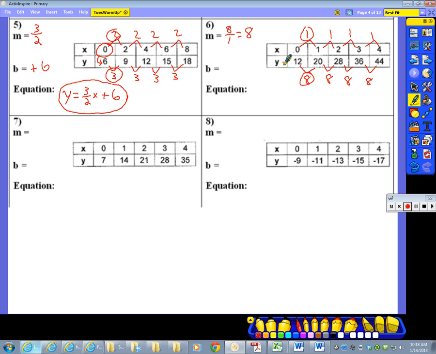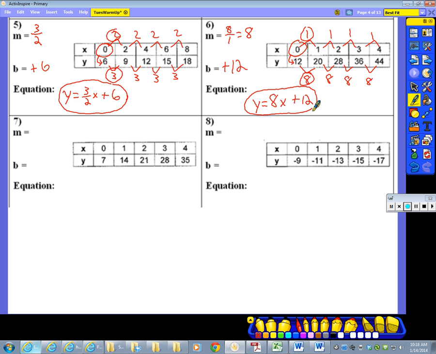Let's see, my question is going to be, what is my y-intercept here? What do you think, Jade? Yes, it is 12. Good job. Give her a round of applause. She's correct. All right. So when x is 0, I'm going to look to see what y is, and it's a positive 12. That's my y-intercept. So now my equation is y equals 8x plus 12.